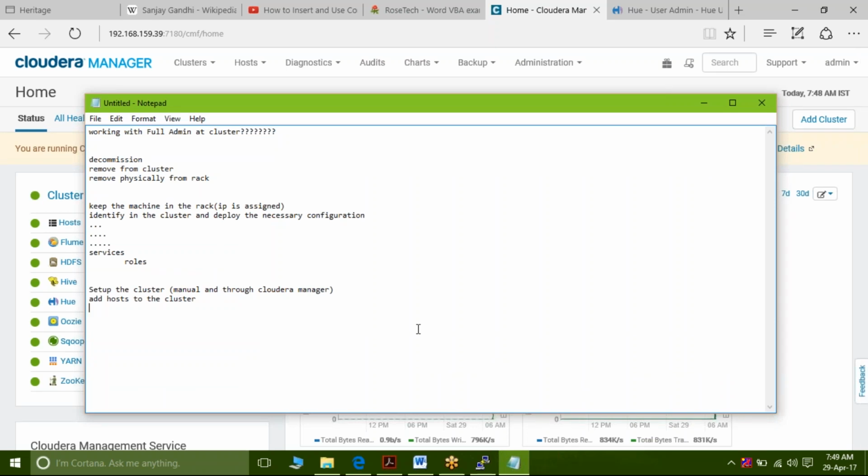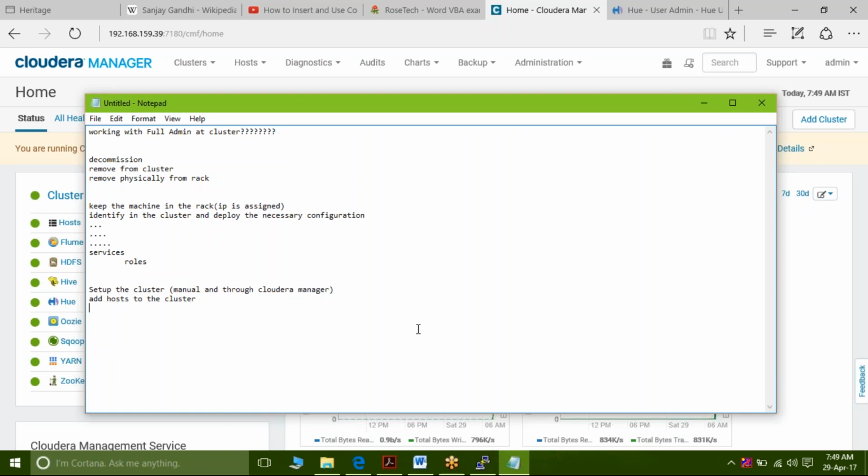You said hardware configuration, but if the added host for some reason has lower memory and slower processing than the other nodes, it will affect the processing on the whole cluster, right? No. That is the beauty of YARN. What you said is absolutely right when it is version one of your Hadoop cluster, with your job tracker and all. But with YARN, you don't have that performance bottleneck. Depending on the availability of the resources only, the computing is going to be allocated, not beyond that.